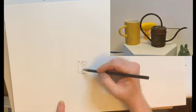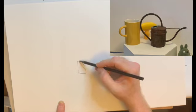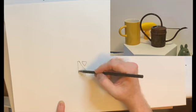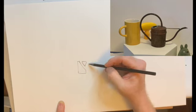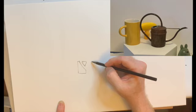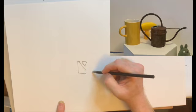So as I go along, I look at the shapes again. Do I see this shape in what I'm looking at? And it's pretty close. And then do I see this shape in that? That's pretty close. Okay. So now I've got another shape to try to fit in that's closer. So since I've already established this, maybe I'll start with this because this is that back edge of the platform.